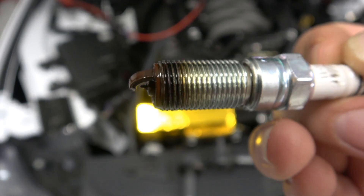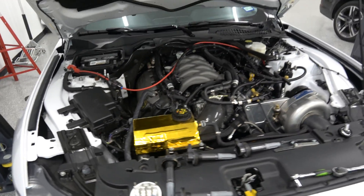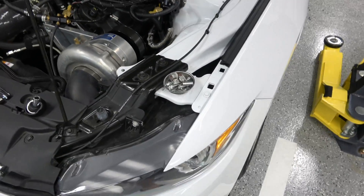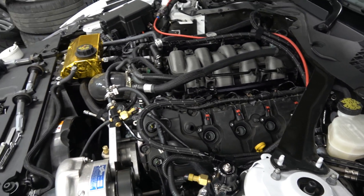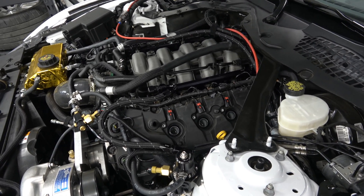This may be a little hard to see in the camera, but the spark plugs are orange — they're actually more orange. The reason is the MMT, the manganese that's in the race fuel. It's a lead replacement additive, and it allows us to get better performance and more knock resistance out of the fuel. So I pulled these plugs out; we're going to clean them up and re-gap them a little lower than they are today.